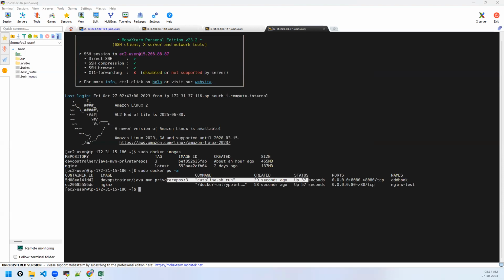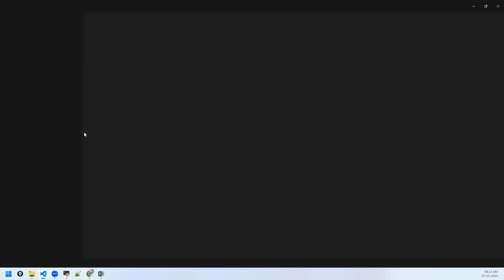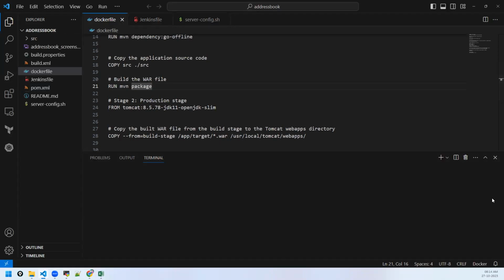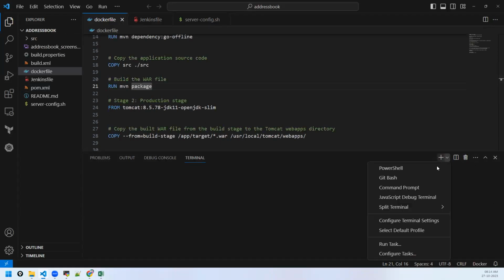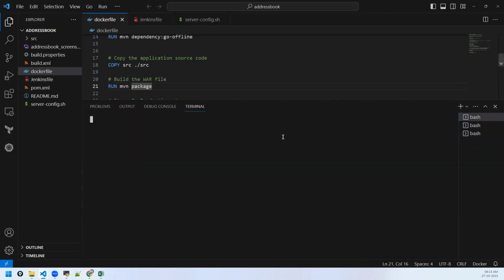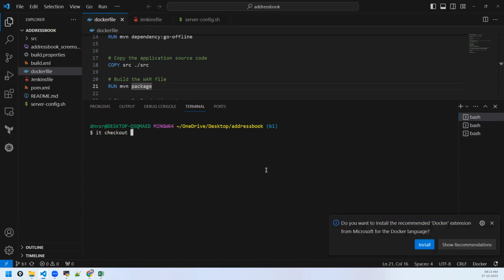Okay. Let us now run this through the pipeline. Let us put it in the CI/CD pipeline. Yeah, here I have the pipeline already, but we'll revisit that completely. This is the Git repository. Branch. Git checkout new CI/CD Ansible.